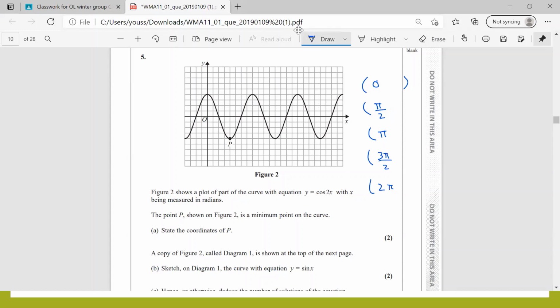The original, the 5 main points, which is 0, 90, 180, 270, 360. Here the 0 was having 1 as a y coordinate, and here 0, and here we're having the negative 1, and over here we're having 0, and then we have 1 in here. So in the original, the minimum point was in here, pi and negative 1. This was the minimum point in the original.